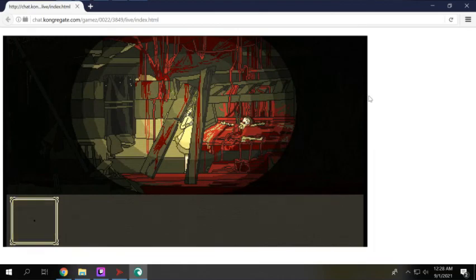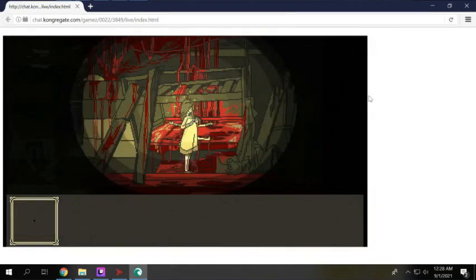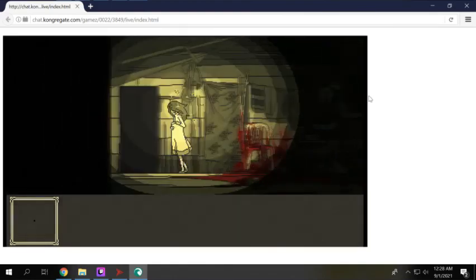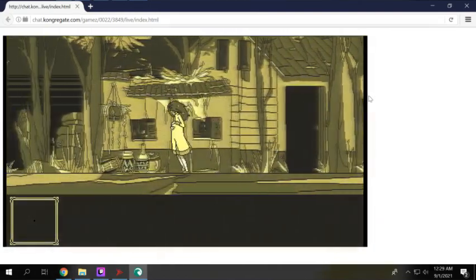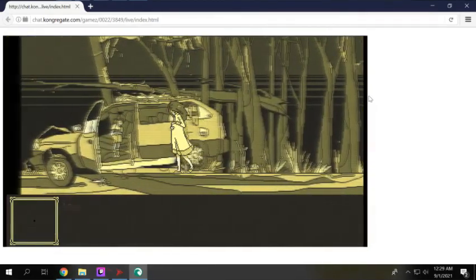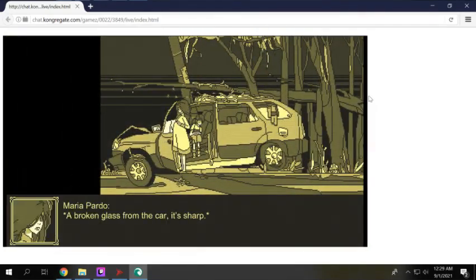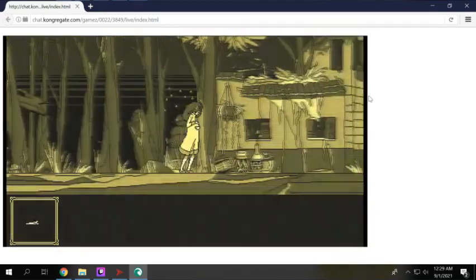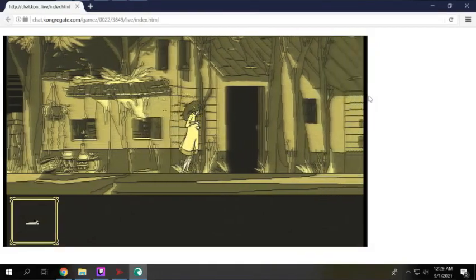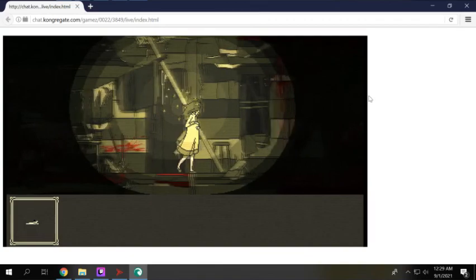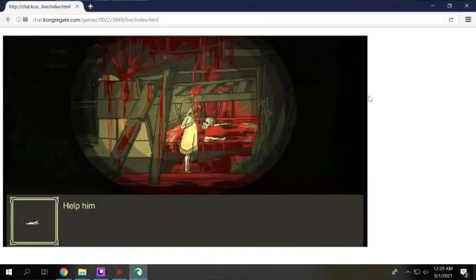Also, what would possess this kid to do this? Oh, I didn't get the glass. Gosh dang it. I know I forgot something. Alright, I gotta go get the glass. And this game is messed up. I can honestly say this is one of the more messed up indie games I've ever played. Or Flash games. It's Unity, so I guess it's technically an indie game. You wouldn't really classify it as a Unity game.